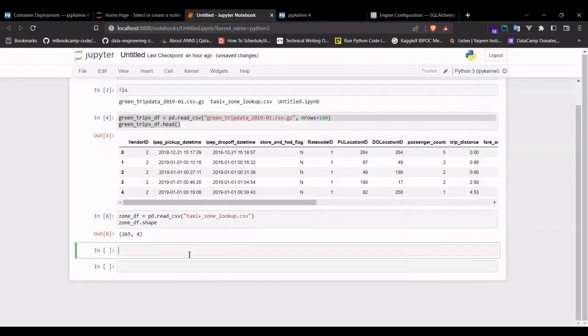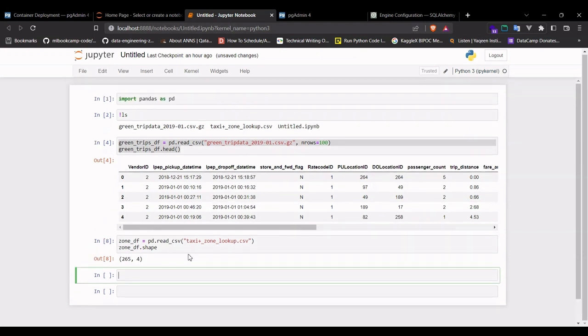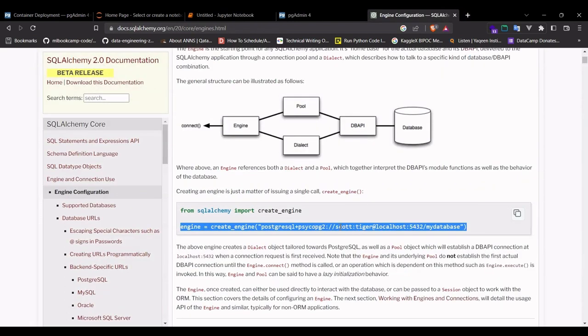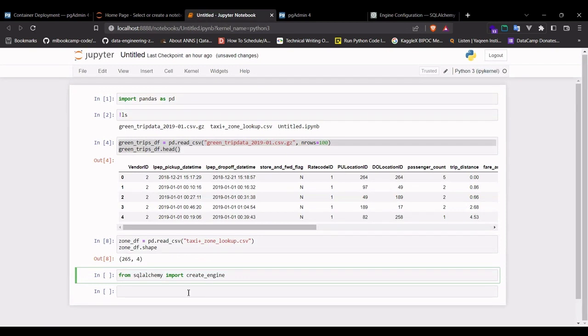Now we can try to connect to the database we create. So to do that, we need to import create engine, and it is inside the library I said we are going to use, SQL Alchemy. So basically, we are going to use this to create an engine, just a way to connect to the database. So the format is, we save it in a variable, we have create engine.